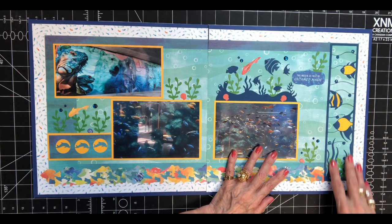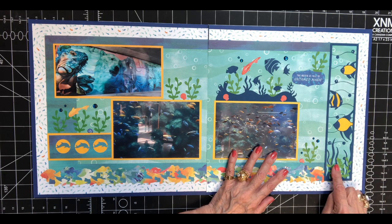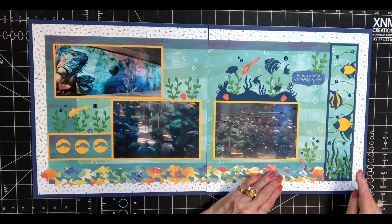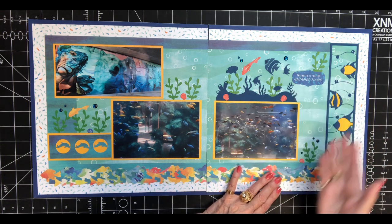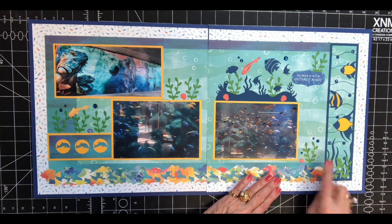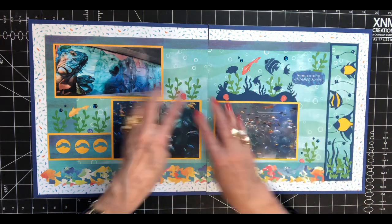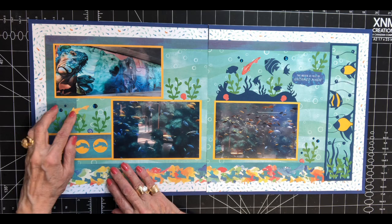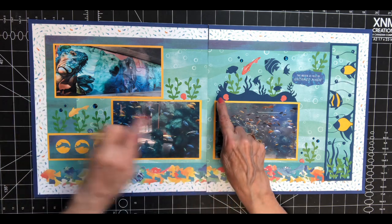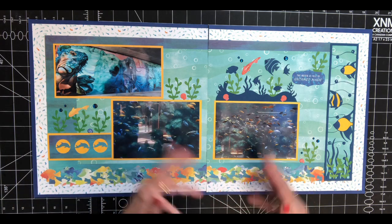This amazing border, I just love it. What a perfect border for an aquarium. Anyway, I'd never seen it before. It thrilled me and inspired me to create an aquarium here. So this is just a punch that I used all over the place for seaweed growing up, and little stickers of fish, seashells everywhere. I just had fun decorating.